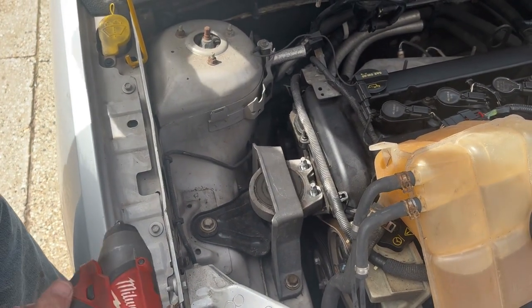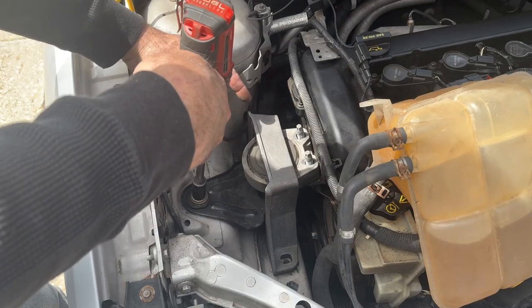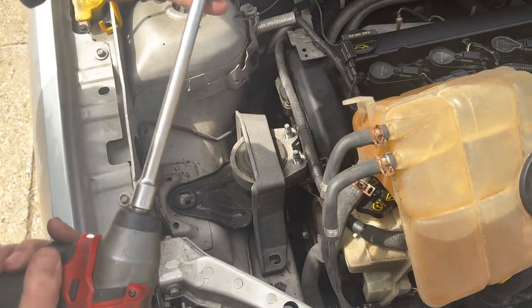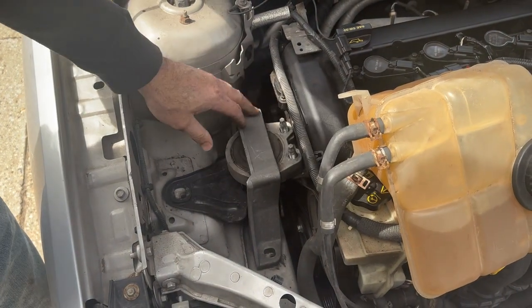We're going to go get the 15s out and remove the motor mount. Okay, we did the other two. This is the last one here. If you have it jacked up properly, it should be pretty easy to get out of there, hopefully. Just wiggle it, get her out.